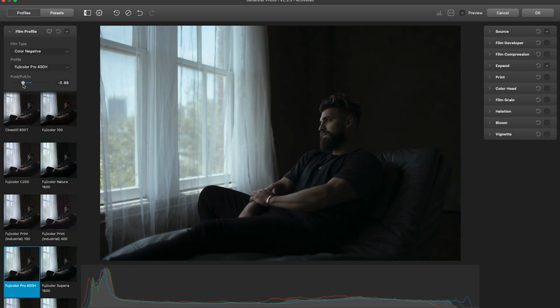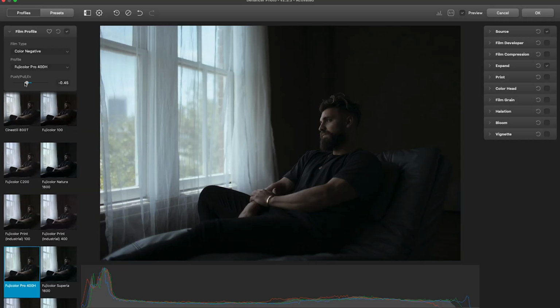Here's another really neat feature that other programs don't have. This push and pull reacts as you would for real film. So if you underexpose or overexpose when you develop the film. I've never done film, I know a little bit about it, so bear with me. You can get different looks like that, but we're gonna keep it just normal.